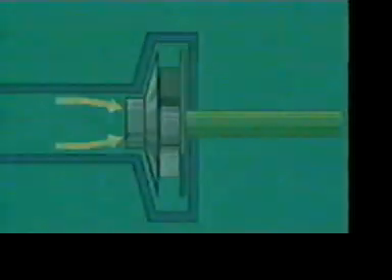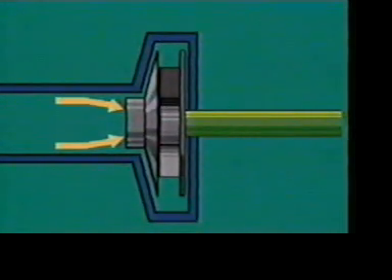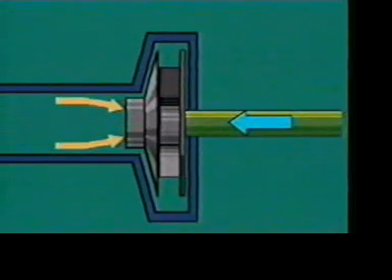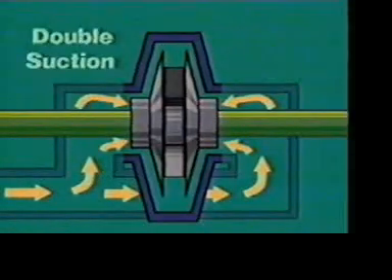Impellers are also classified as single or double suction. With single suction impellers, fluid can enter only one of the impeller's sides. That can cause problems such as imbalanced thrusts in the direction of the suction. In high volume or high discharge pressure pumps, that problem can be serious. It's resolved by using a double suction impeller. This type lets fluid enter both sides of the impeller. That makes the thrust generated on one side of the impeller counter the thrust from the other side.